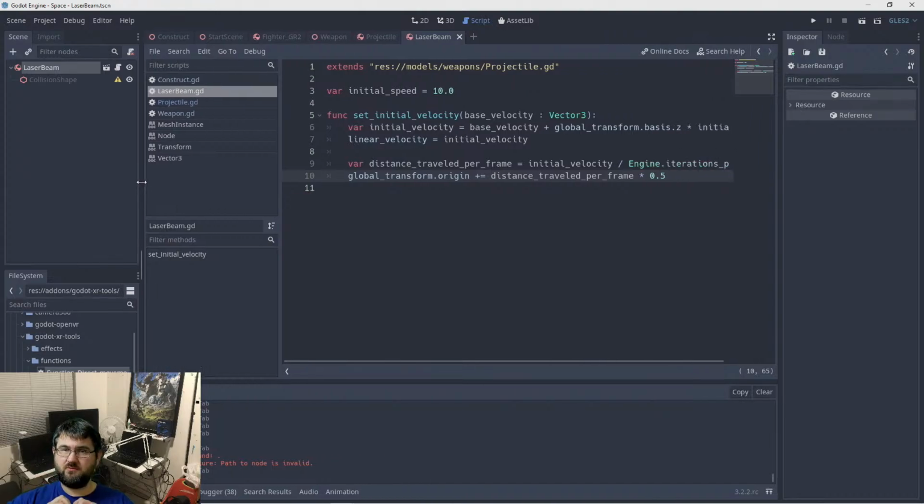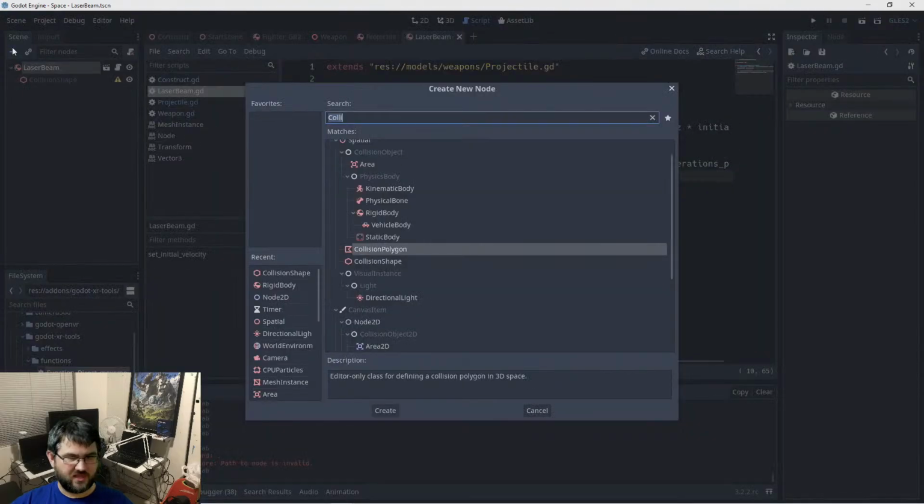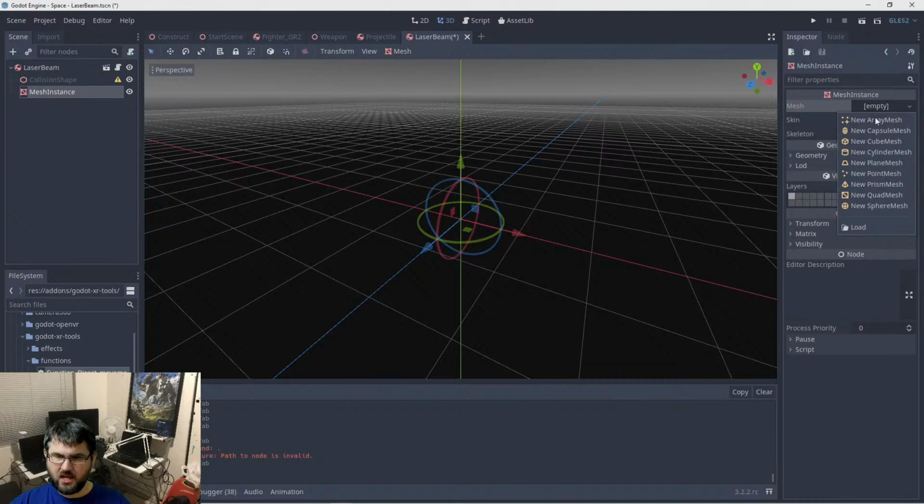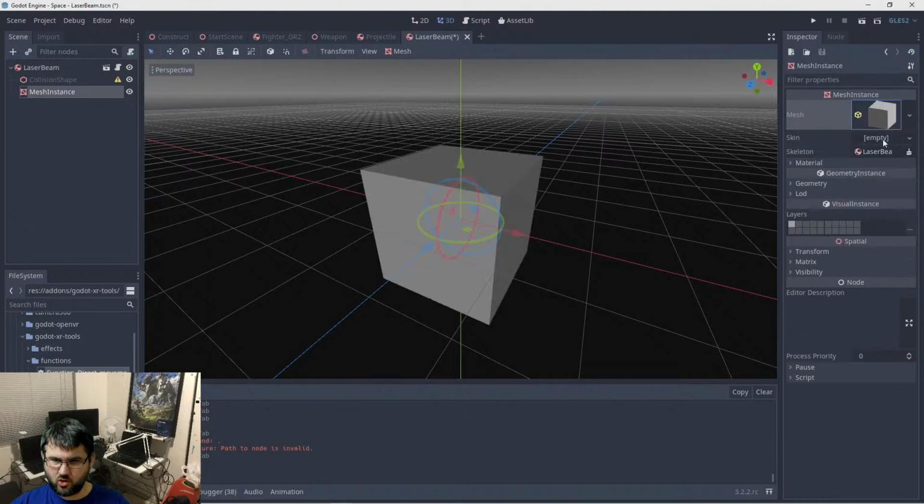So now we know that we've positioned it halfway forward. So now we actually want to make sure that we have a collision shape and we show something on screen. So that's going to be our next little bit. So let's start with adding a mesh instance to this. Boom. And we're going to go and create a cube mesh for now. Yeah, we're just going to do it with a cube.